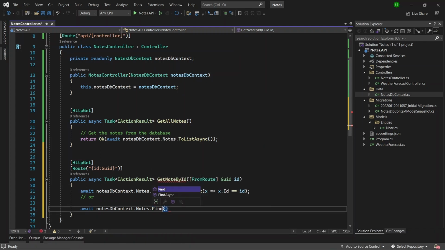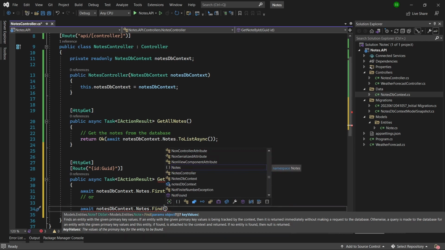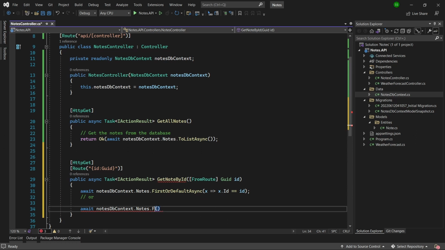So if I say Find, it takes the object key values, which is the primary key value. So FindAsync also takes the ID. So I can pass the ID to this like that, and it basically tries to find the notes table for this unique identifier. So we can use this or this.